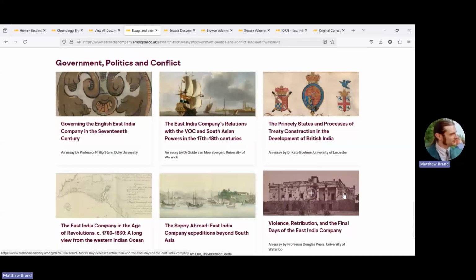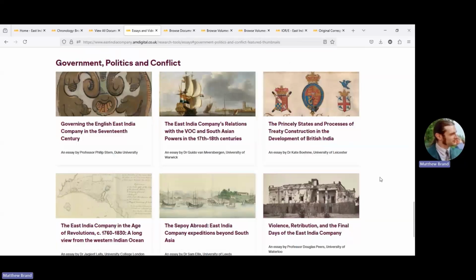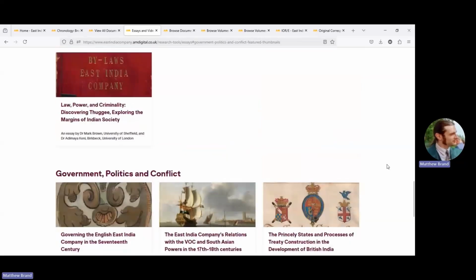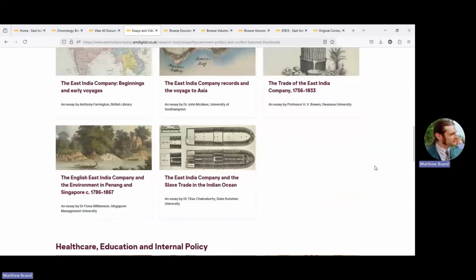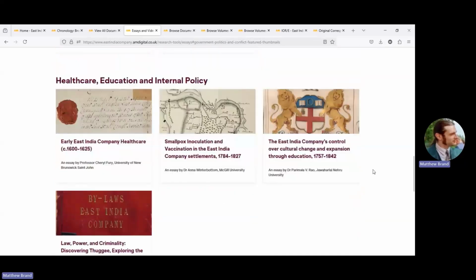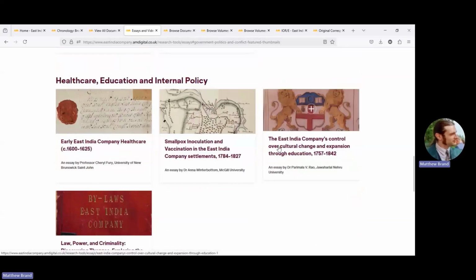And obviously you've got the same old essays, which are fantastic. They give guidance on so many of the key areas that you can research in this resource, also citing and linking out to documents within. We've got 2 new additional essays for module 7, as you can see here.